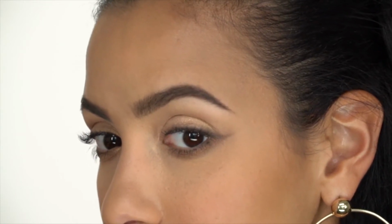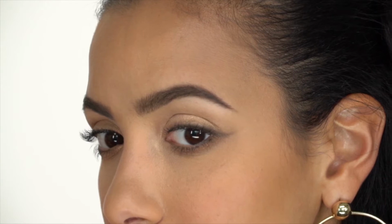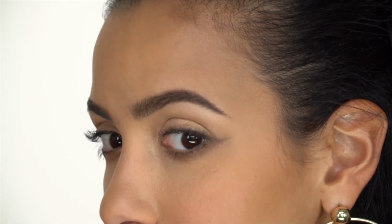So this is a really awesome look for your clients or for yourselves, where if you don't want to look super made up, but you want definition in your eyes and that little bit of a sultry look, it'll give that to you. And I do recommend pairing it with false lashes, so your lashes could be the main focus of this look and not your eyeliner. Maybe like a demi-wispy lash? Oh yeah, demi-wispy is fine.